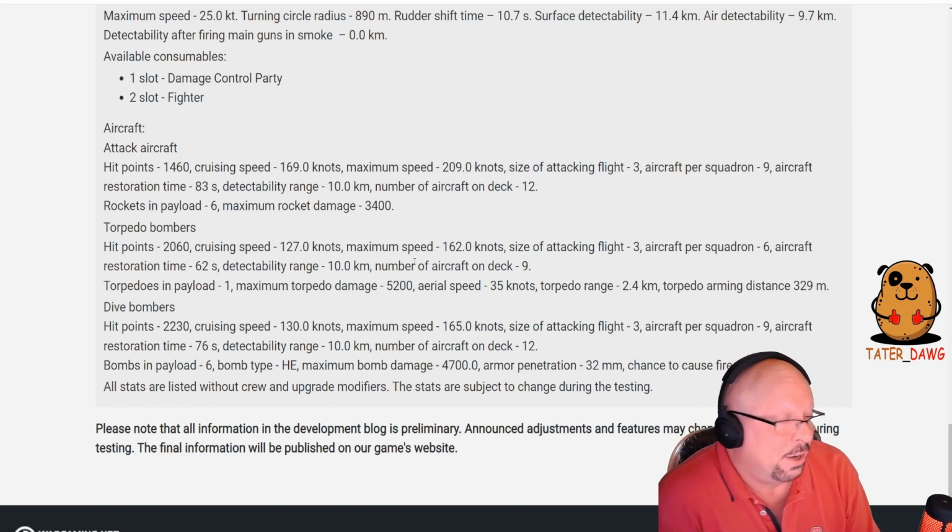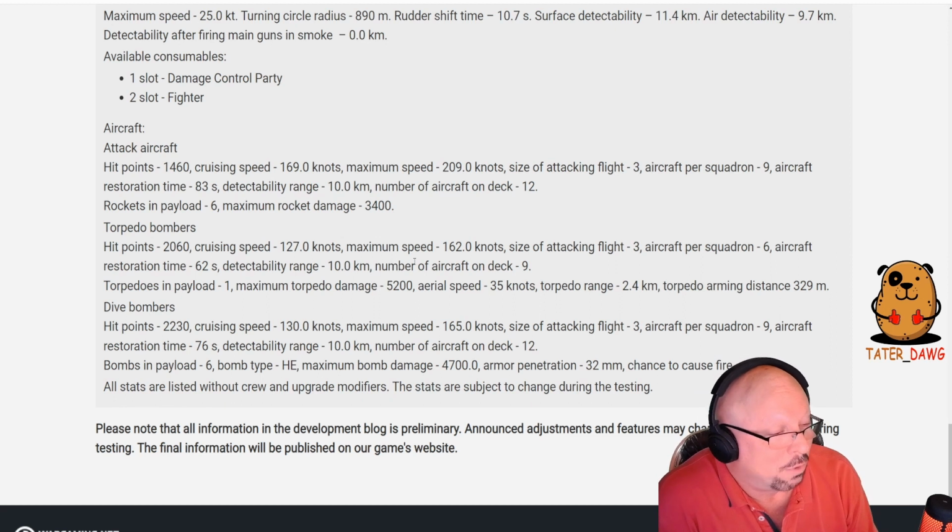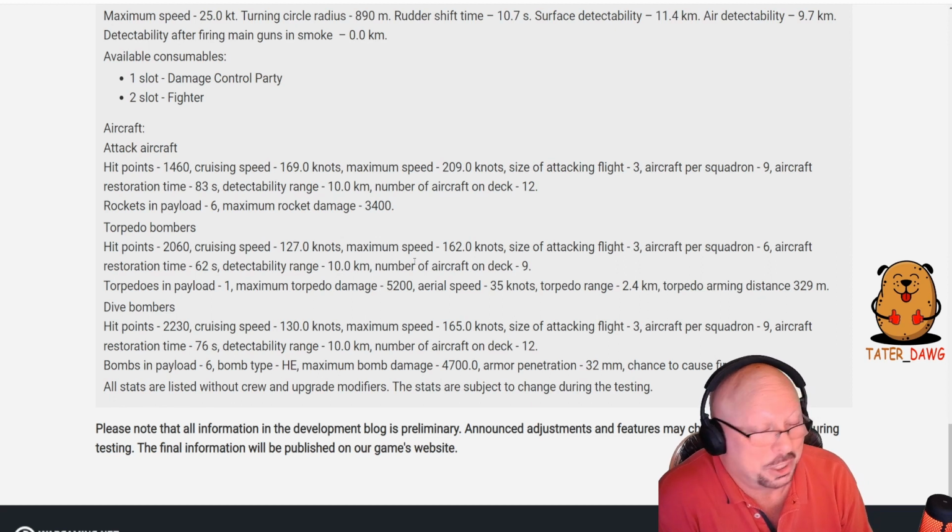Then you have, now they're calling these dive bombers. If they're level flight, how do you call them dive bombers? I think it's just a naming convention, because if they're level flight bombers, they're not dive bombers. Hit points 2230, cruising speed 130, max speed 165, so barely any faster than the torpedo bombers.